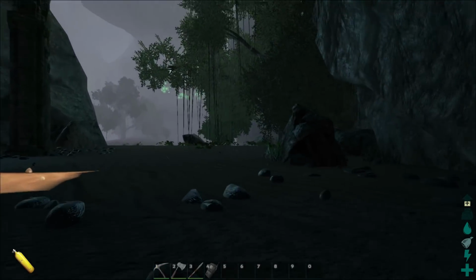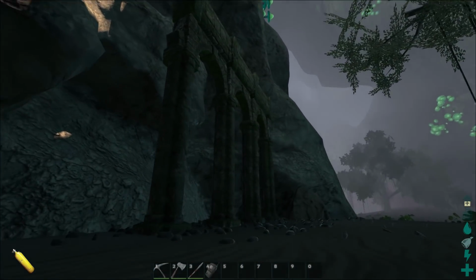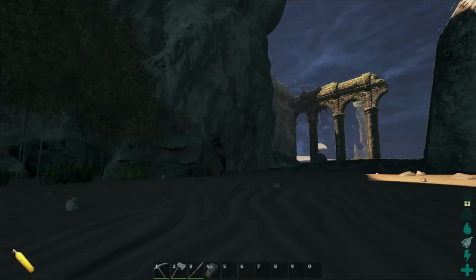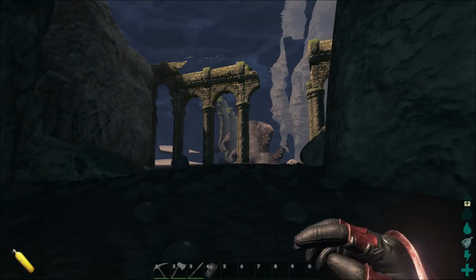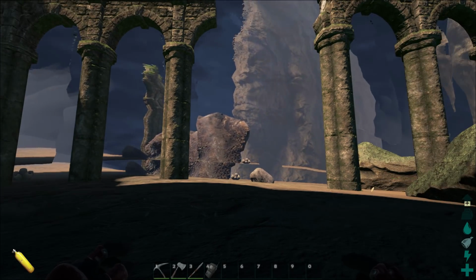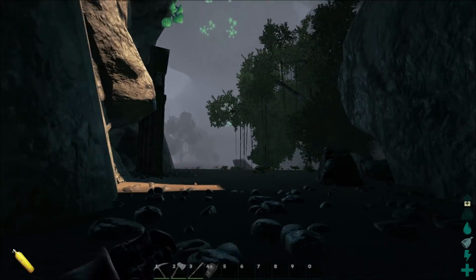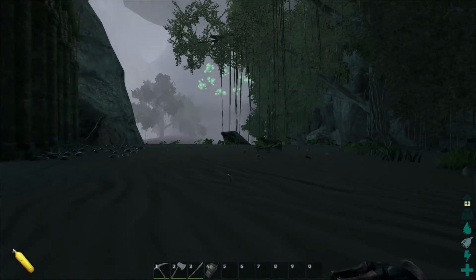But anyway, we've got tons of other gatherable resources and all that kind of stuff. So this place is awesome. It's sandy. I think you could just make an awesome base, hold a lot of dinos down here, and not have to worry about too many predators. I mean, it's not like anything's going to follow you down here.